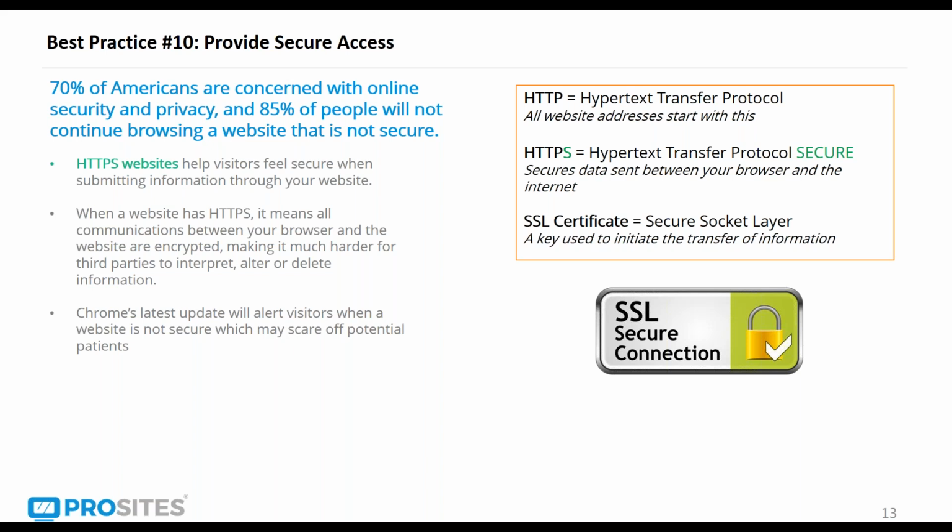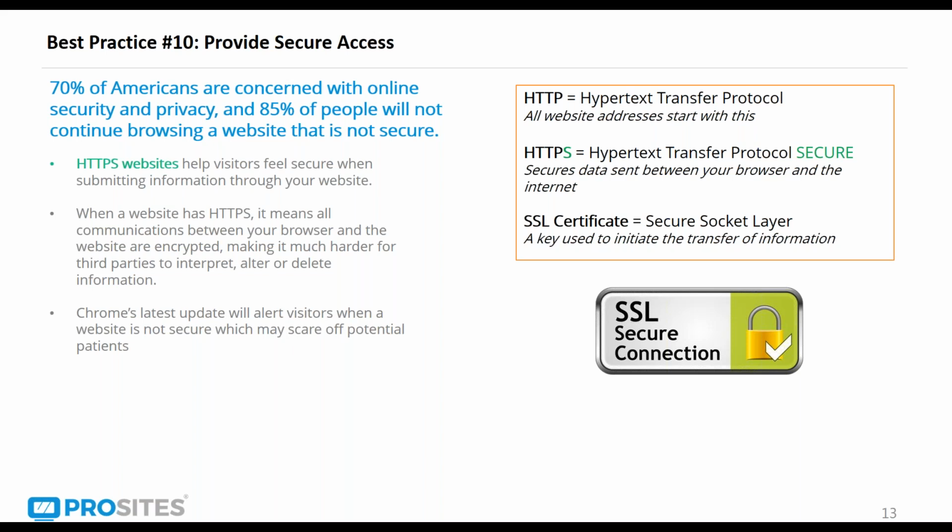If you don't have it, this is where things start to, I don't want to say penalize you, but Chrome is actually showing warnings when people don't have secure websites. If you look at a secure website, you might see a green lock to the left of your URL. If you don't have a secure certificate, that green lock might actually be yellow or red. There might be some warnings coming out to people. And Google actually said that their Chrome browser is going to be showing warnings that are going to get more obvious for people. So within the next few months, we expect that to be much more obvious if you're on a non-secure website. So you want to make sure you do that.